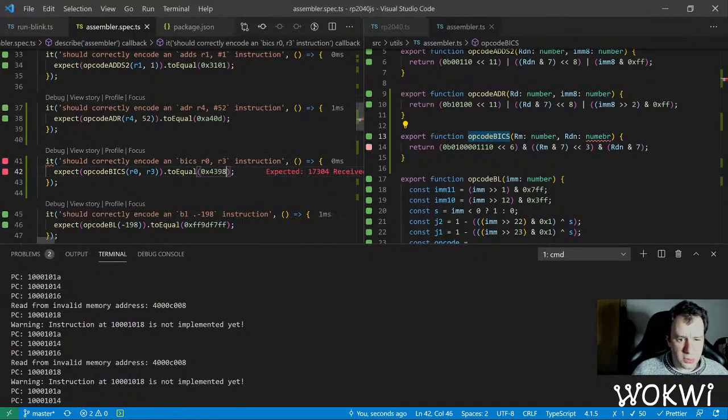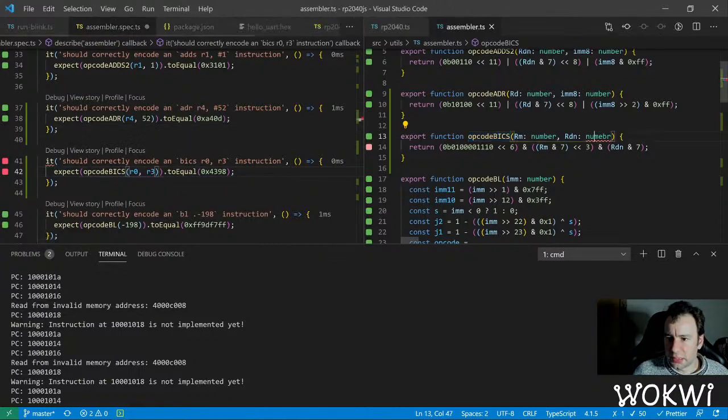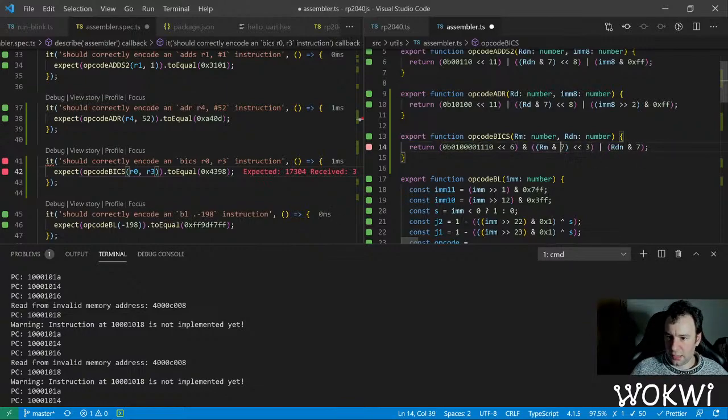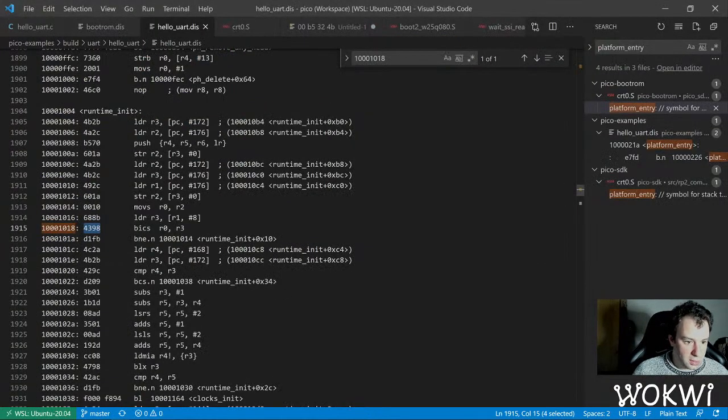Okay, and it doesn't work. Interesting. What did we get wrong? BICS. Okay, first of all, it's not number, it's a number. Why doesn't it work? Oh, it should be bitwise OR NOT, not AND, of course. Okay, that's better, but still we get a pretty different value.